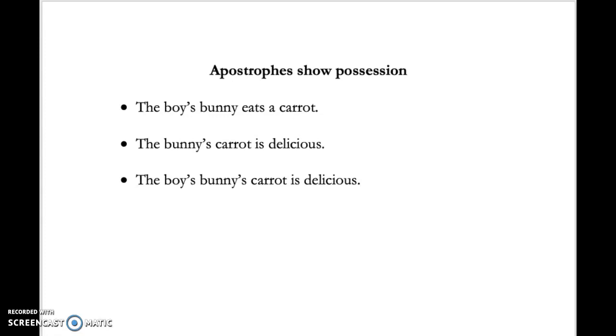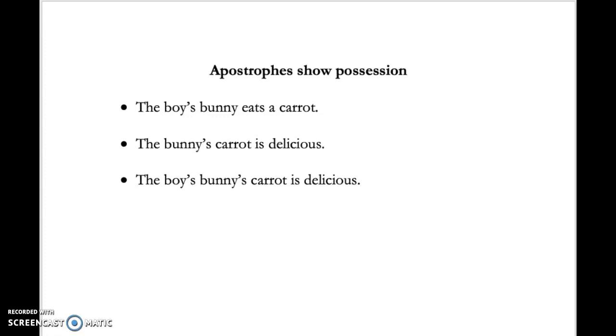The boy's bunny eats a carrot. So in other words, the bunny belongs to the boy. Yeah, the boy might have a receipt. I'm not sure. But that's what I mean by possession. The bunny belongs to the boy in some way. I could say the bunny's carrot is delicious. The bunny didn't buy the carrot, but the carrot belongs to the bunny, and that's what the apostrophe S shows.